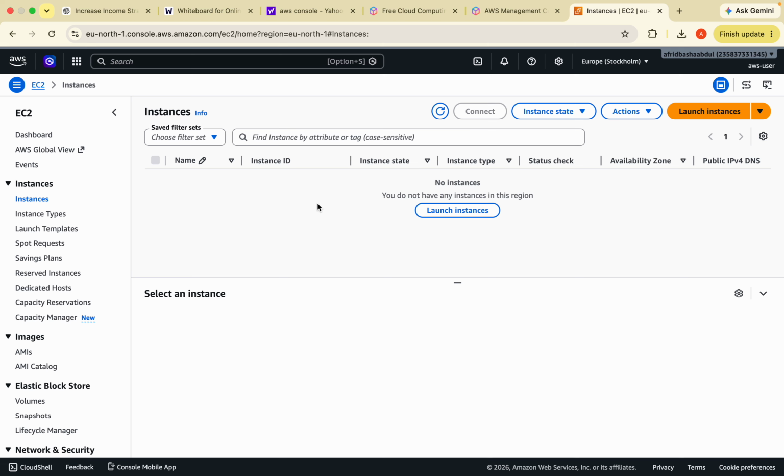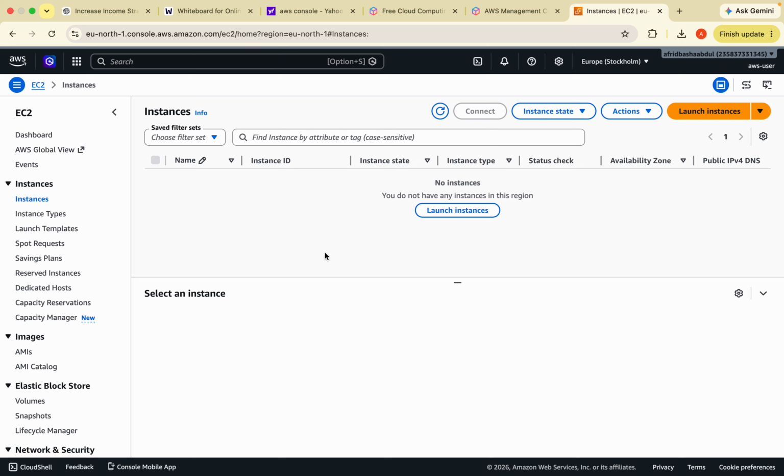Manually it is very difficult, error prone, and the process becomes very slow. So Terraform is going to solve this problem.